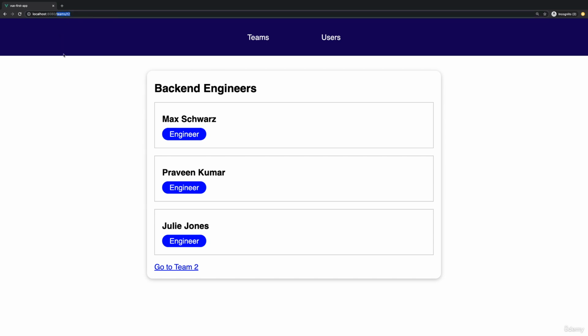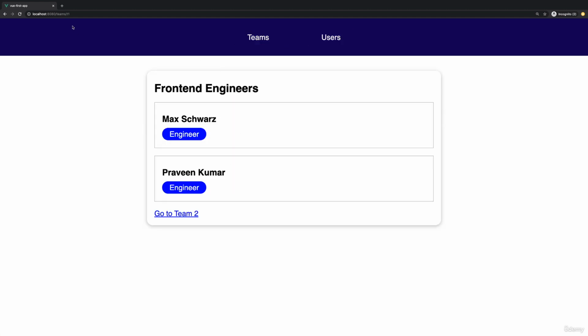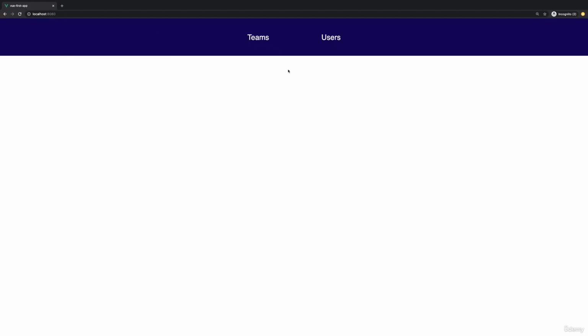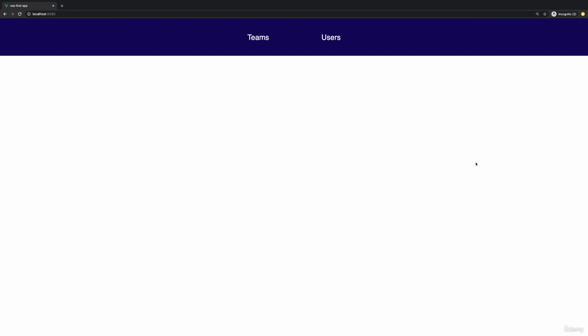Now in this demo app we've been working on thus far, we actually have one problem. Teams works, users works, and we can view our team's members. But in reality, most users would probably reach this page by just entering your domain. And if you do that, you don't have an error, but you also don't see anything on the screen. The reason for that can actually be seen in the console. The router doesn't find any matching route for /nothing, so for just our domain /nothing. And that's not a technical error, but it might not be what you intended. You definitely might want to handle this and display something on the screen.